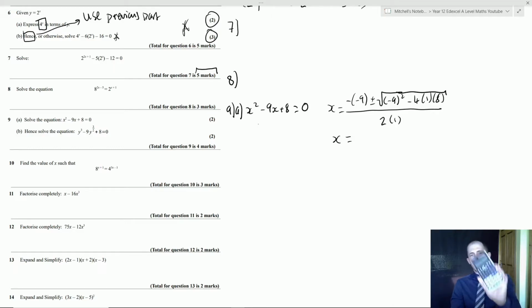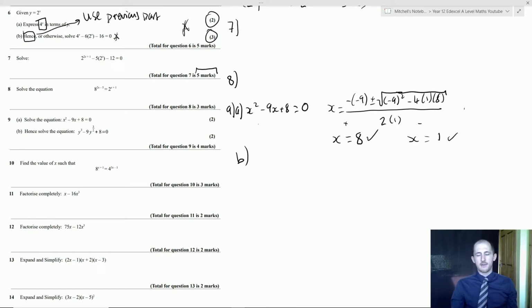And again, all I did is, I didn't rewrite the whole equation, I just changed the numbers in the previous one that I just did. So that gives me 8, and that's when I use the plus sign, and when I use the minus sign I get x equals 1. Splendid. That's it. 2 marks. Lightning fast, do it all on your calculator. You don't even technically need to write the quadratic formula. You just need the 2 answers and you get marks for them.